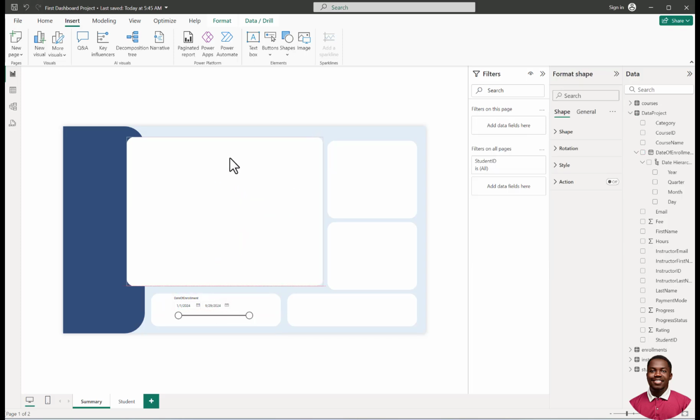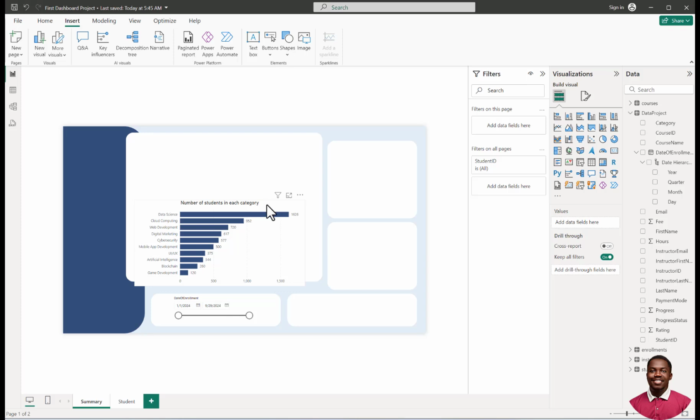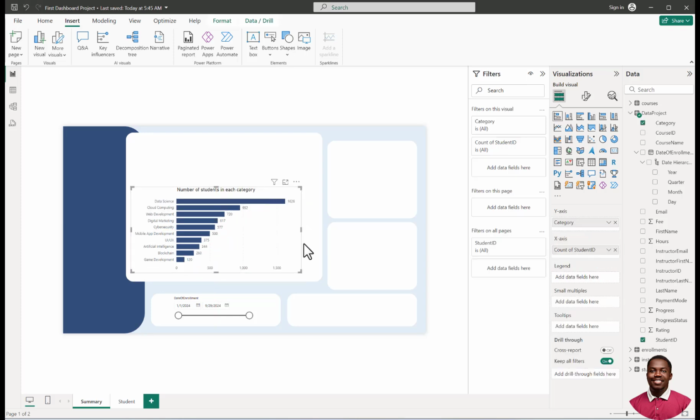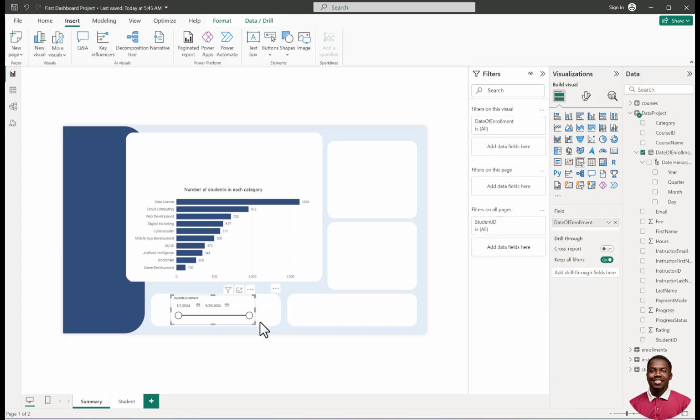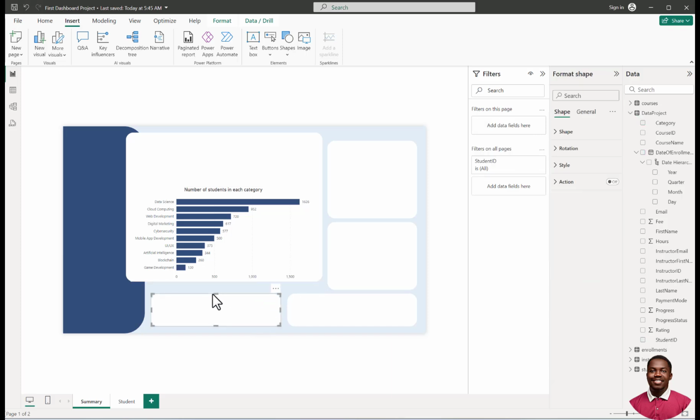Or let's just quickly move this element up a little so we can expand this. We can expand, let's expand this, and then these elements, we can push this shape up a little, move this up a little.